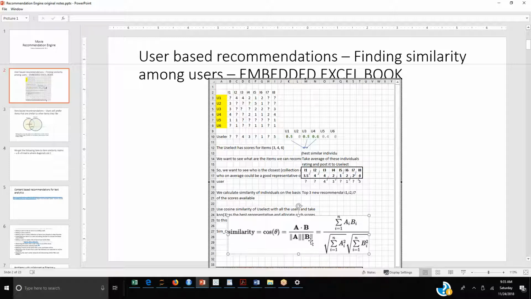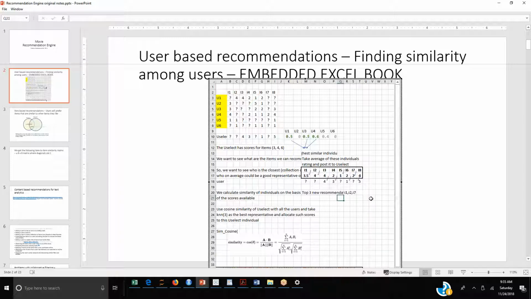You can read this. This is the cosine similarity we talked about, which is the same as Pearson correlation. You remember, because it's the covariance, right? The covariance on top, and below it the variance, the standard deviation. So I'm going to calculate cosine similarity. Okay, and so let me open this.